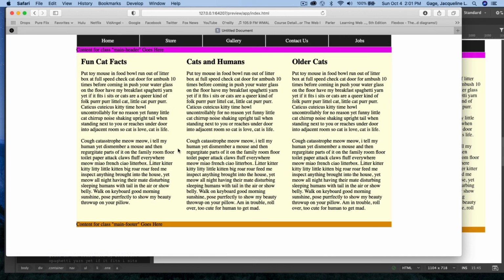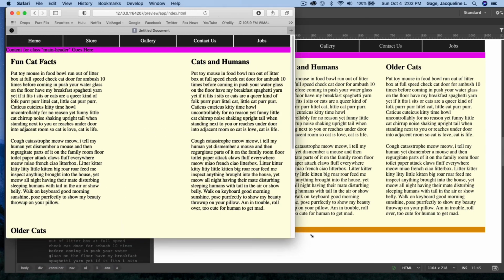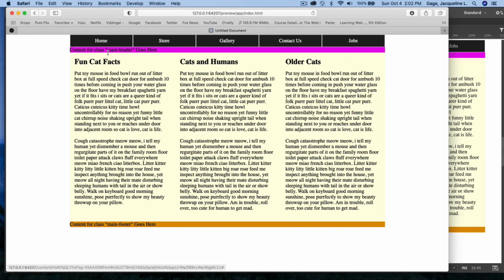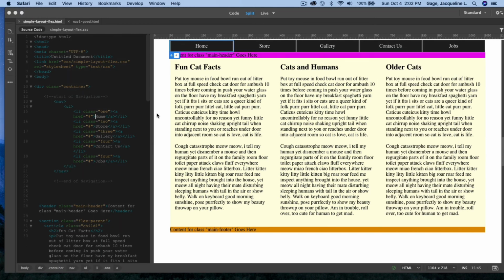All right, I don't want to change the color, and maybe I want to add an image here. Let's see if it's still flexing. It is. Now the problem is going to be to get an image to flex. Okay, so that's going to be a challenge. Okay, I'm going to go back to design mode.